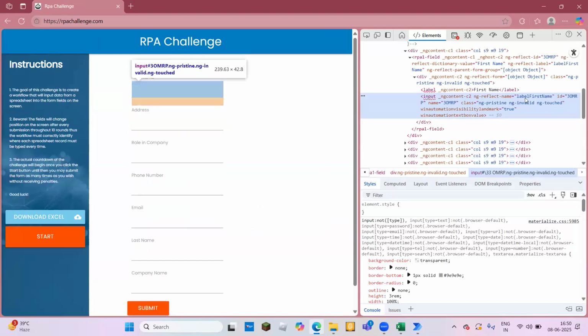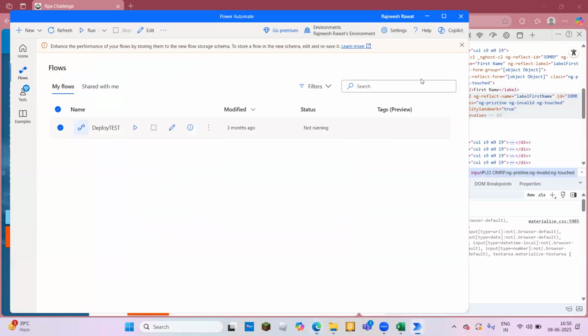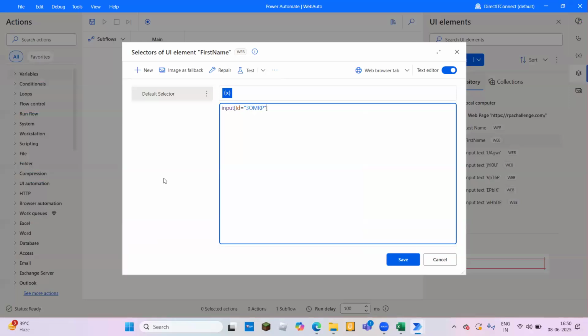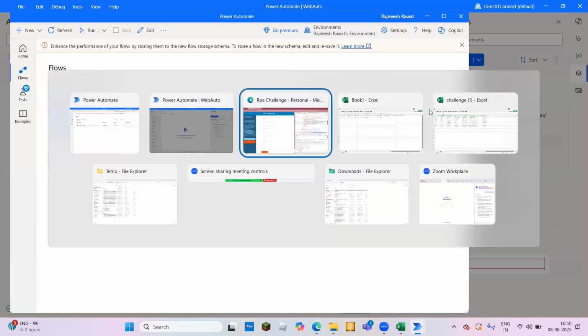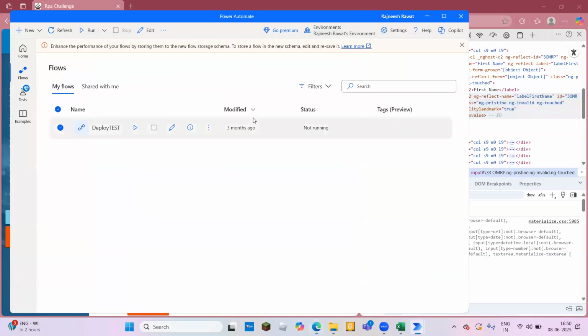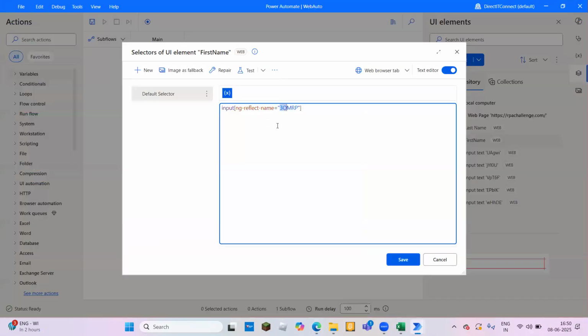So this one is the label first name. I will copy this. This is label first name.